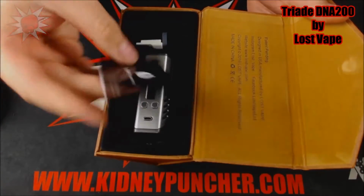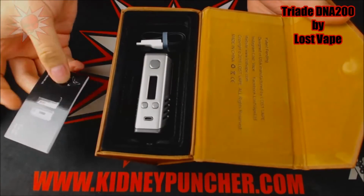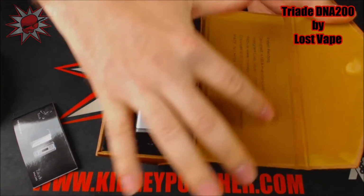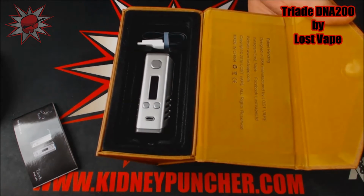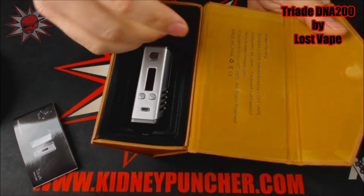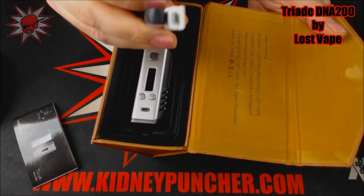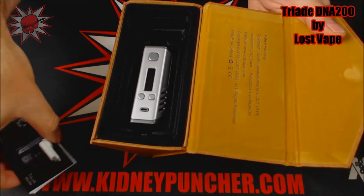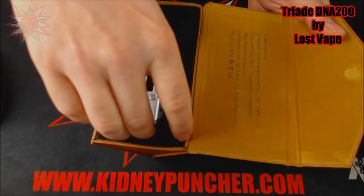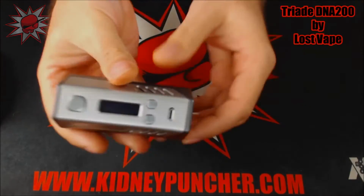So first thing you see is you have a Lost Vape user manual that gives you some instructions on how to use this device. You have some information here talking about patent pending, designed in the USA, manufactured by Lost Vape. But let's talk about the actual device. What you do get, you have a micro USB, so you can use for charging or for updating and signing up to Escribe and logging on there to adjust your DNA200. And of course, the device itself.